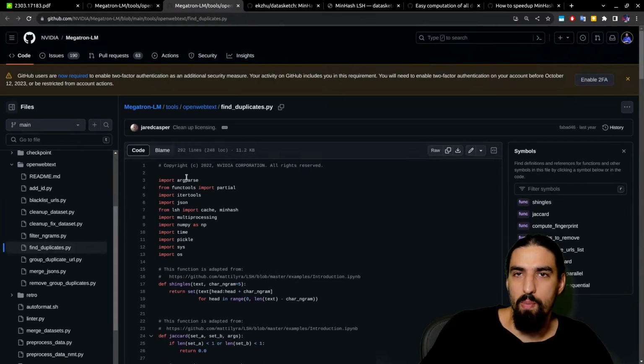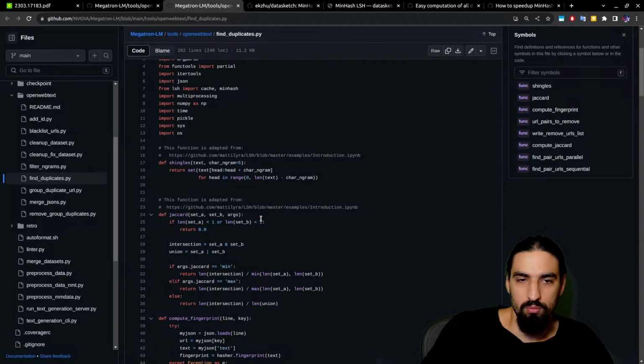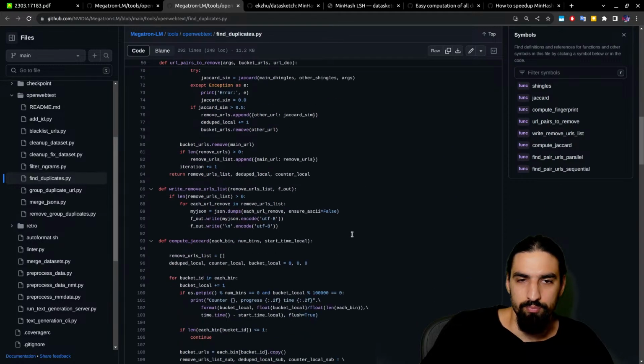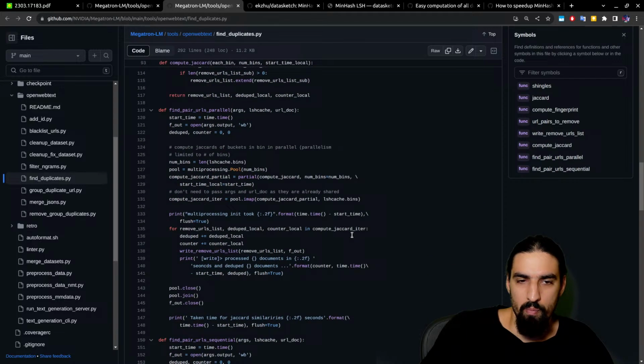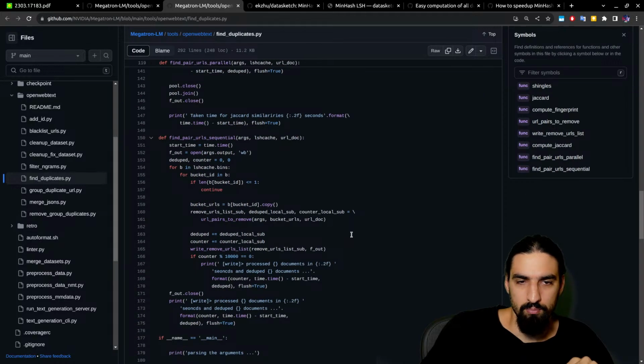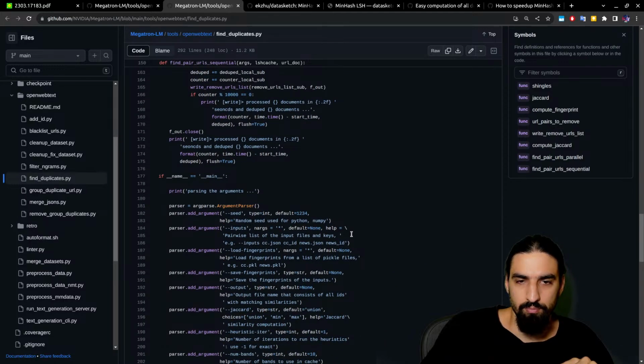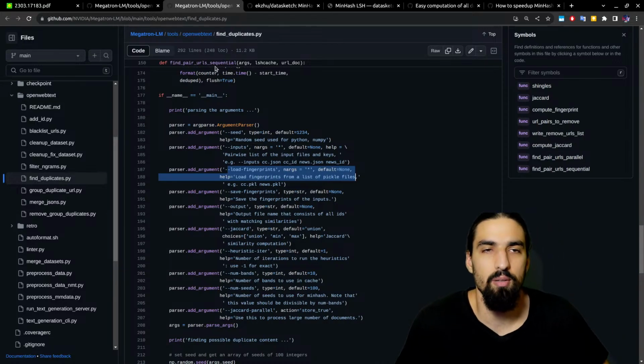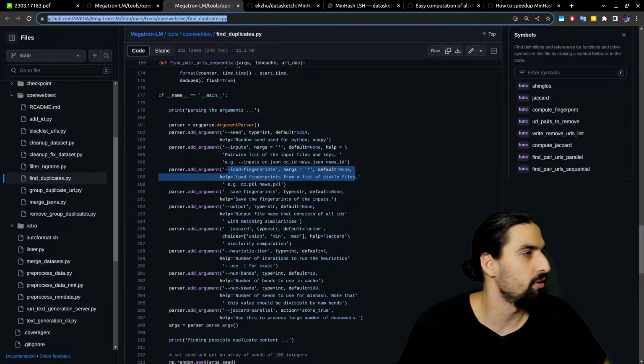Let's see this code. Random seed, pairwise list of the input files and keys. Fingerprints, Jaccard. So apparently here are some of the options we have.